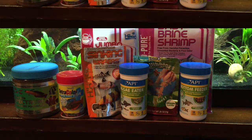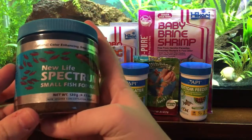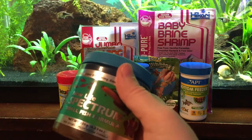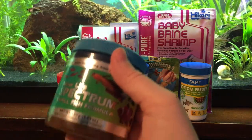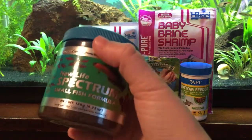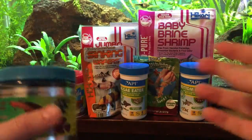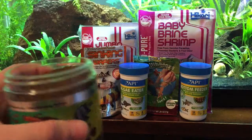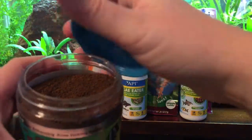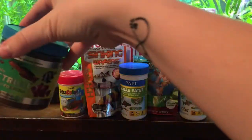So I do have a variety of fish to feed. The main thing I feed them on a daily basis is the New Life Spectrum small fish formula. I read a lot before I got my fish because I wanted to feed them the best possible, and this seemed like a winner. I went with the small fish formula since my tetras and rasboras are pretty small. They really seem to like this food, and as you can see the granules are very small — great for small tropical fish.